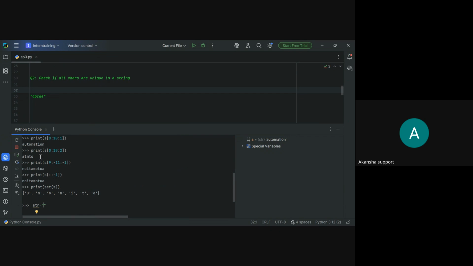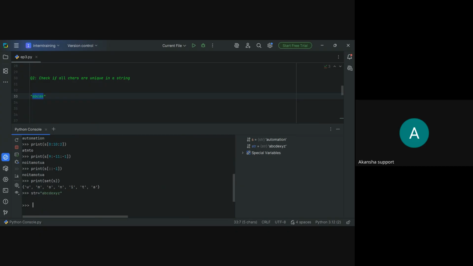Now let's initialize the string which is given here, A, B, C, D, E, and let's put X, Y, Z as well. Now, if we want to know the length of this string, it is 8.